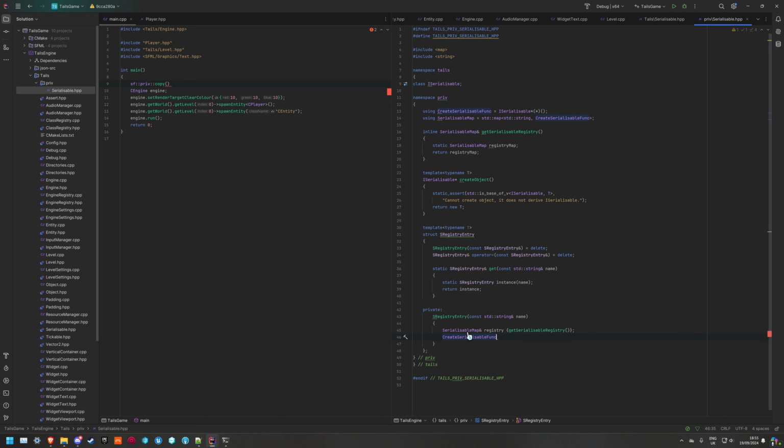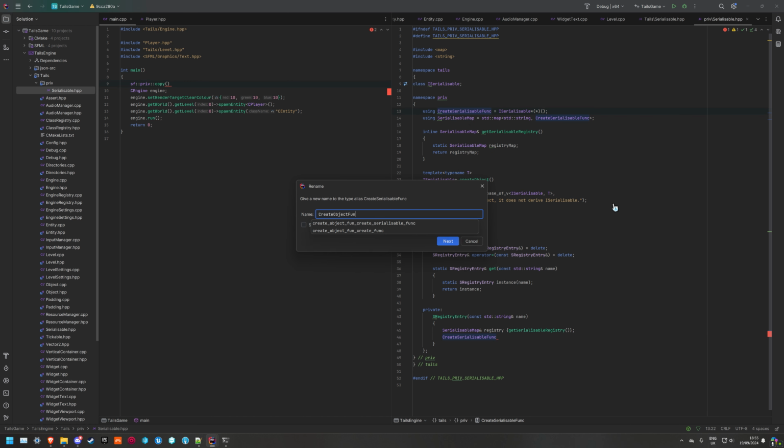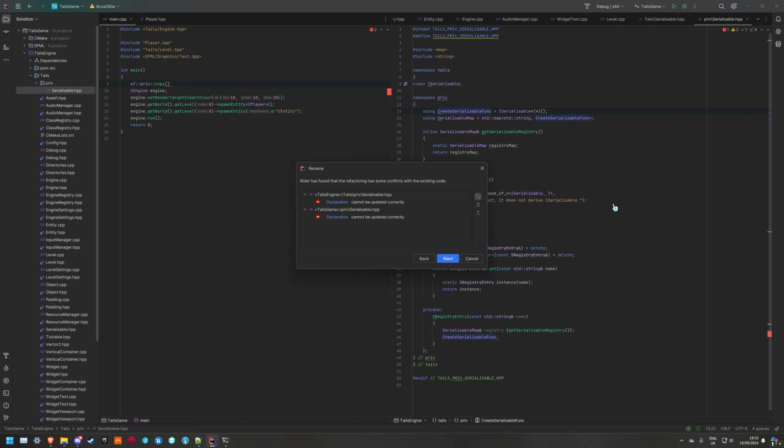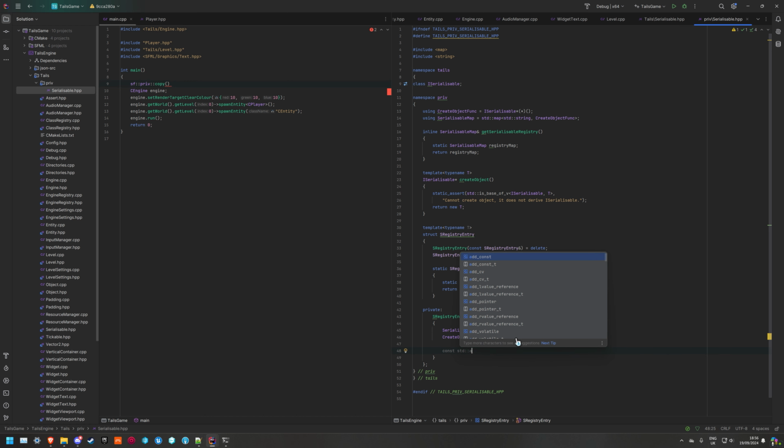Our create, I'm going to call this create object func, just because of other factors, conflicts. Okay. Cool. Create object func is just going to be called function, and we're going to set this to be create object of type T. And now we want a pair.